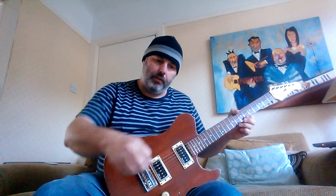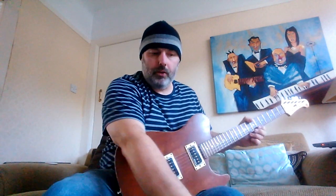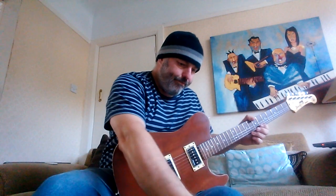And then there's a load of licks you'd do as well. And then once you've done that seamlessly, you take the speed up with the metronome. Eventually you can whiz all around the fretboard without too much problem.